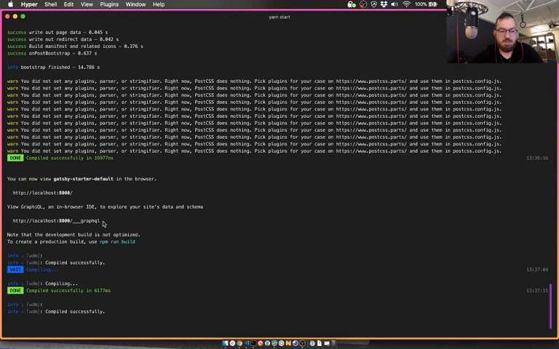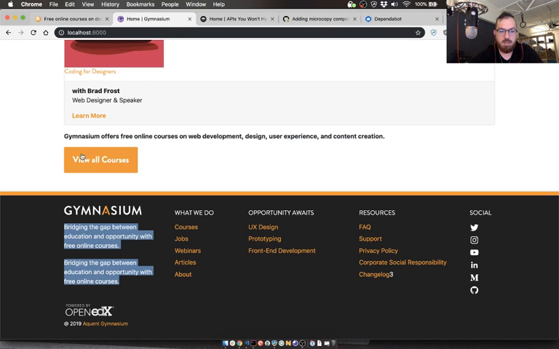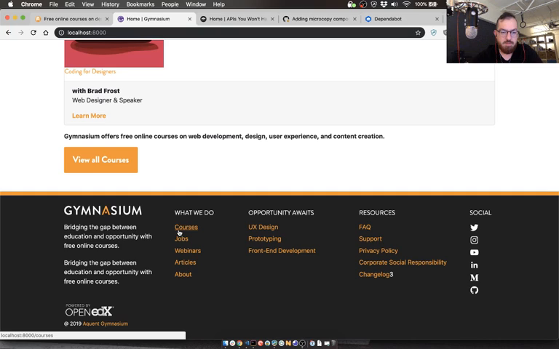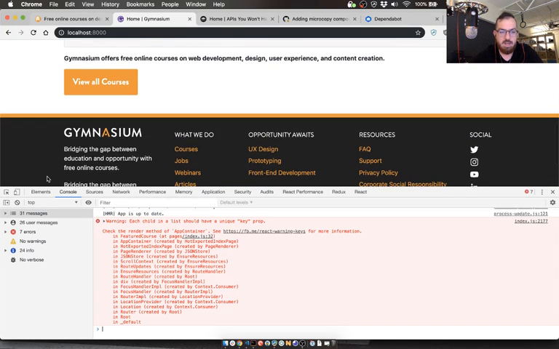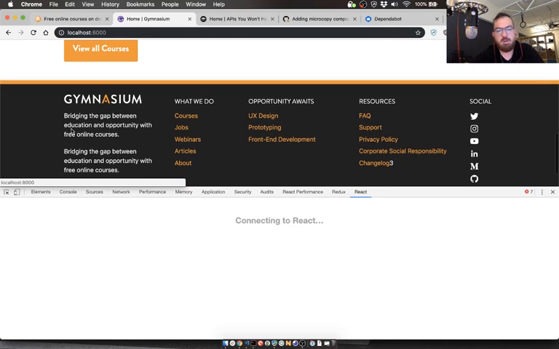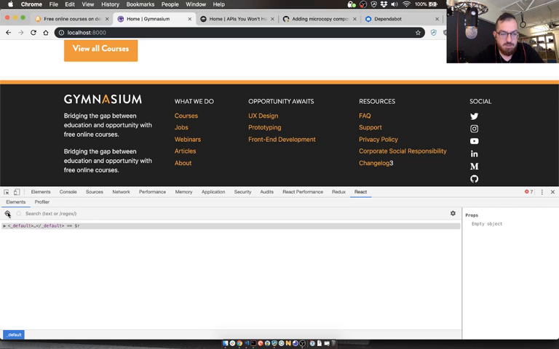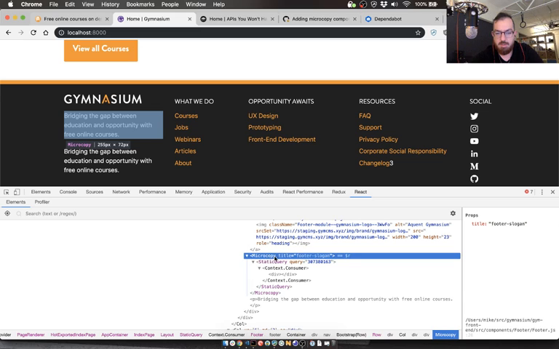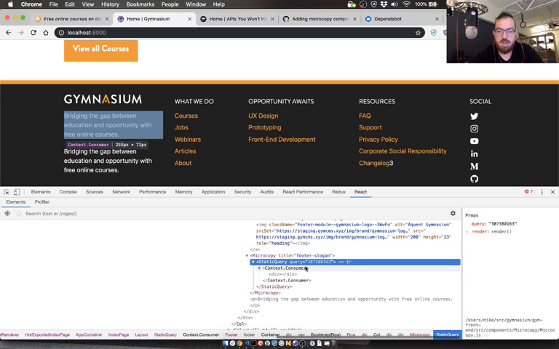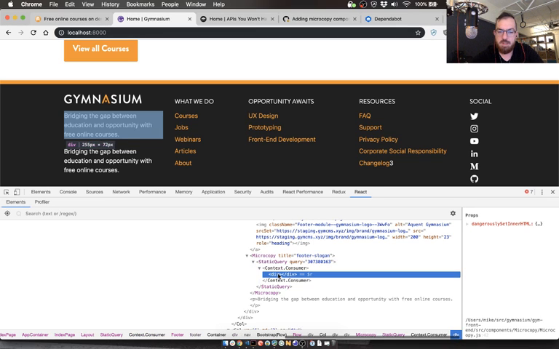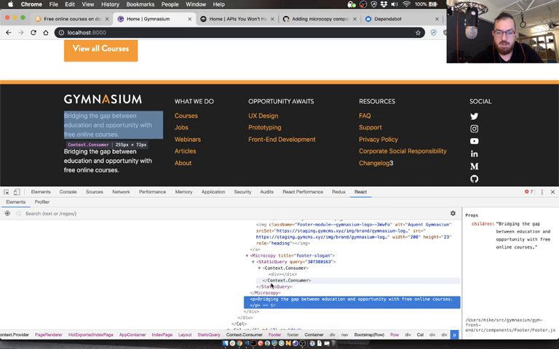In the background, this thing recompiled and started from scratch, which means that it went out to TakeShape and got our new copy. And now if I come here, in the footer, we have two of the same thing here, because we're including one of them. If I open my DevTools here, and I let my React DevTools load, ooh, look at that. Okay, we'll fix that in a second. If I let my React DevTools load here, and I use this target button, I can click on this, and we can see how this was created in React as a microcopy with the title of footer slogan. There's a static query within it, and then a context consumer, presumably used by something that the query bit generates, and then below it is the old one.